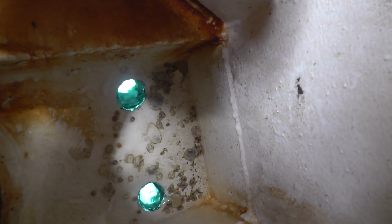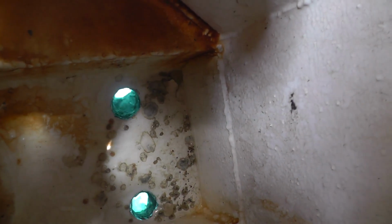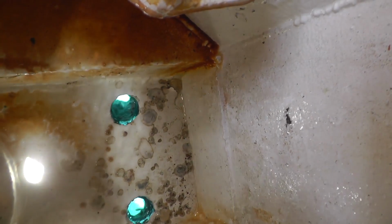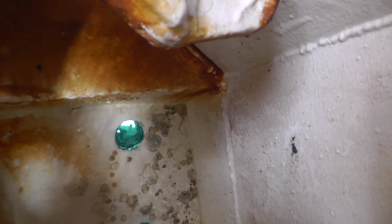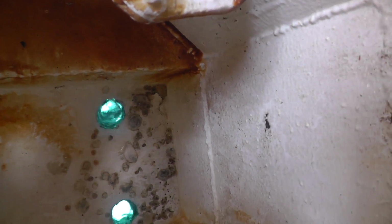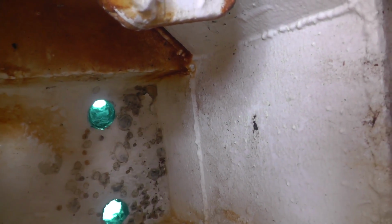That's looking straight down. There are a couple of holes that go out to the sea, and they vent this compartment. The gas and anything down here will go out there. But down in those holes to the side of them are other holes that lead up to the cockpit, and you cannot get to them. Bad design, very bad design. Because they're down there and you've got seawater on them all the time, they've got shellfish, animals, crabs, all kinds of stuff living in there.